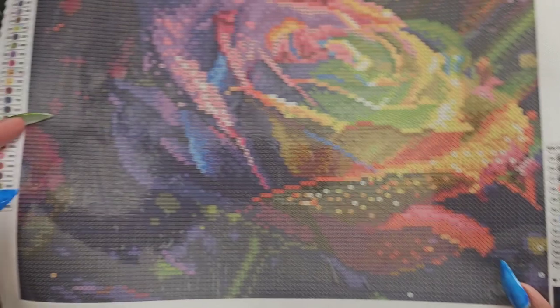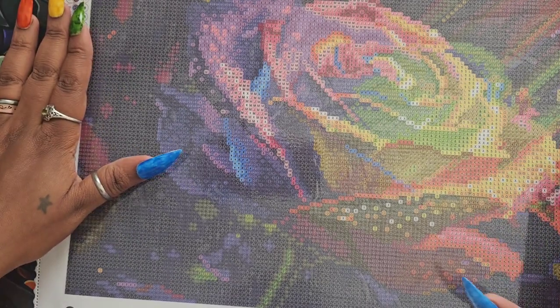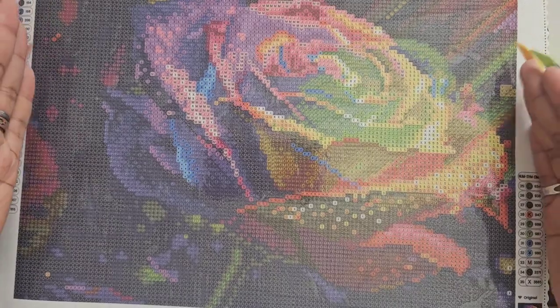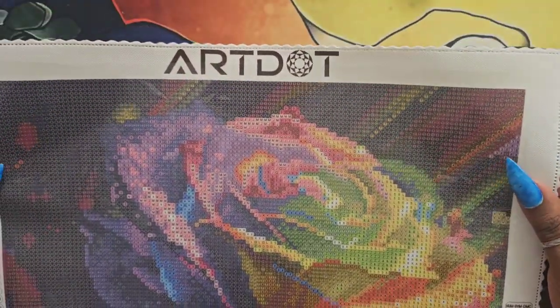So I really like the way they did that, so that the legend isn't sacrificed to be super small where you can't read it, and you can still read it legibly on both sides. And because it's not a big kit, it doesn't require it to be on both sides anyways. So the fact that they added that little bit of something in there, I see you, Artdot. I see you out here moving and improving. We love to see it.